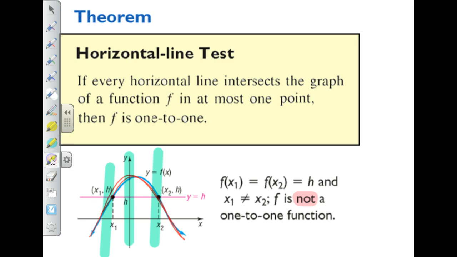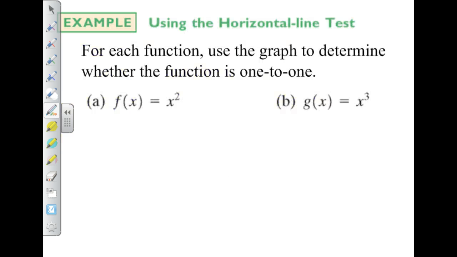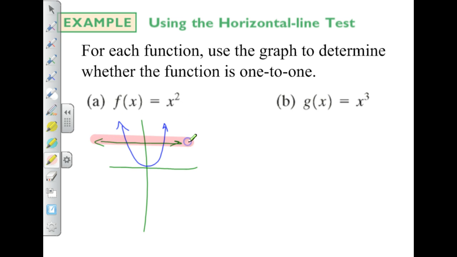But check it out, the horizontal line test crosses twice, and therefore it's not one-to-one. So looking at determining whether these graphs are one-to-one, if we have a graph, we know the parabola looks like this. Well, instead of graphing the inverse function, we can just check the vertical and the horizontal line test. Does the horizontal line test pass? And the answer is no, it doesn't. It crosses twice. And for the horizontal line test to pass, you can only cross once. Well, let's look at this graph.